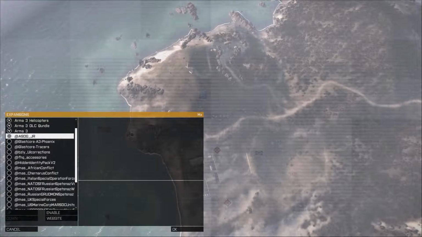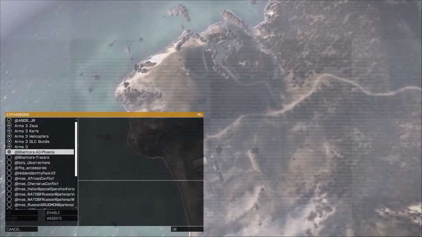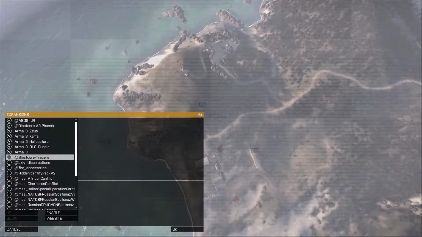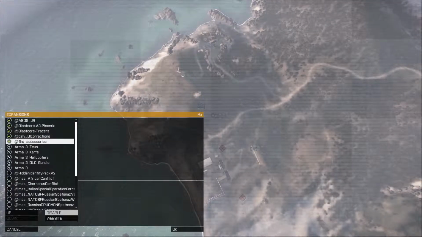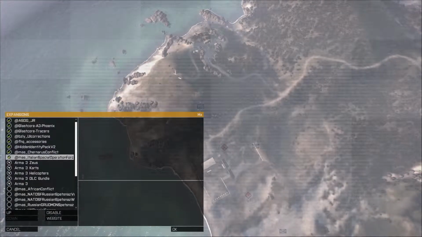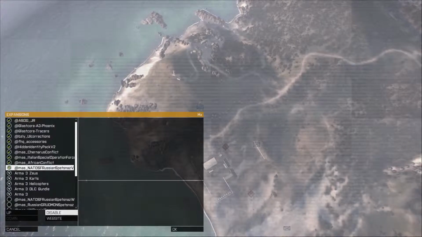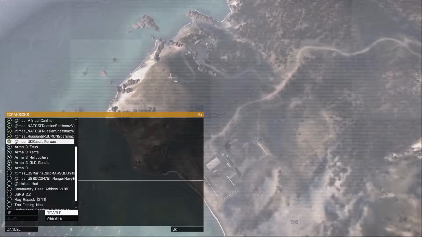They'll all have just black circles, so what you want to do is go onto each one, click enable. That will give it a green tick and move it to the top of the list. You'll do this for every single one of these. Doesn't really matter what order you do them in, just do them from top to bottom, I guess.